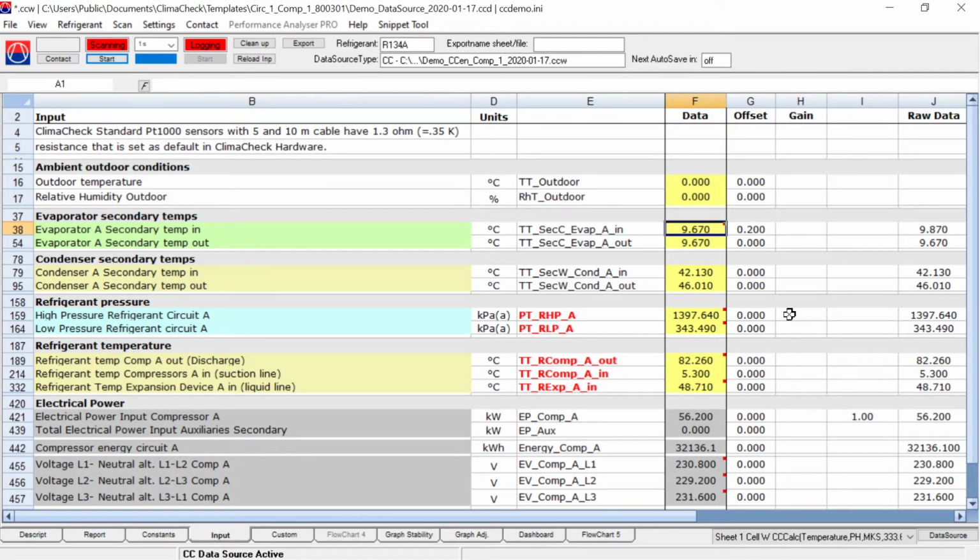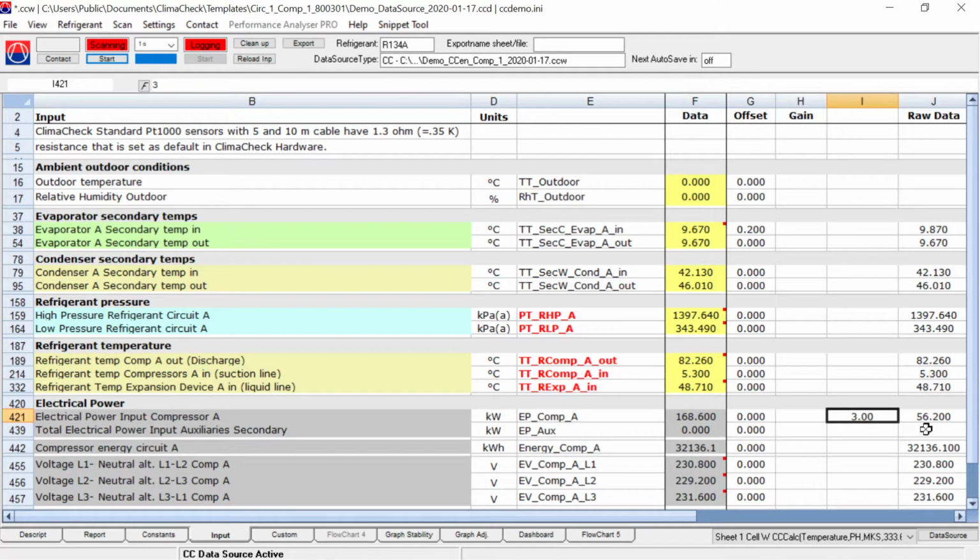So what we do is to measure one of the phases, but because it's one of the three phases, we need to multiply this by 3. So what we can do is this is the power that we're measuring, and we need to multiply this by 3 if we're measuring one of the three phases. So we can change this one to 3.